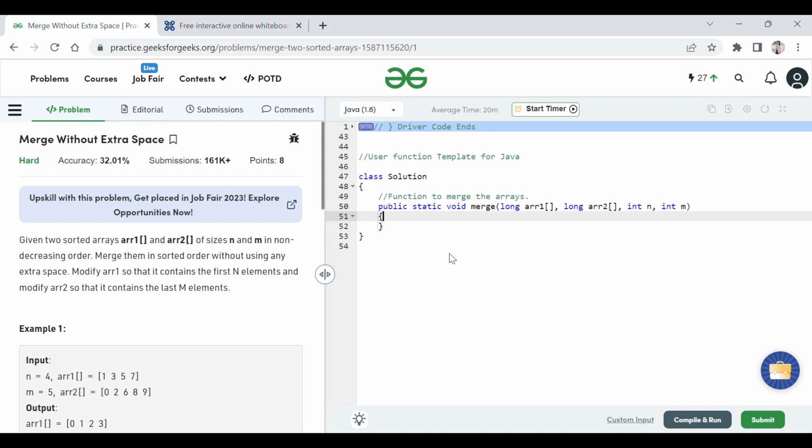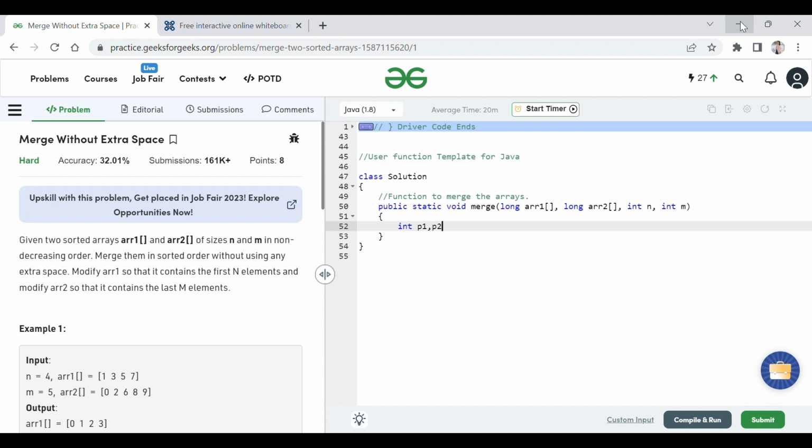Now let's start coding the solution. Remember that we are going to follow our algorithm step by step. So the first step is we need to take two pointers, P1 and P2.